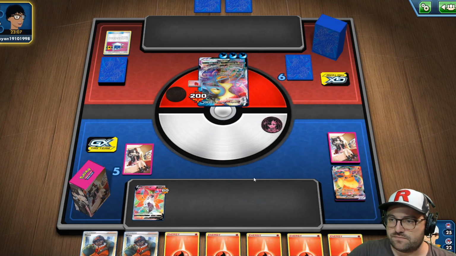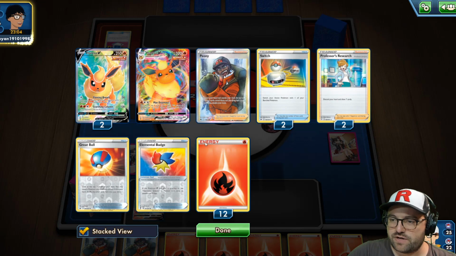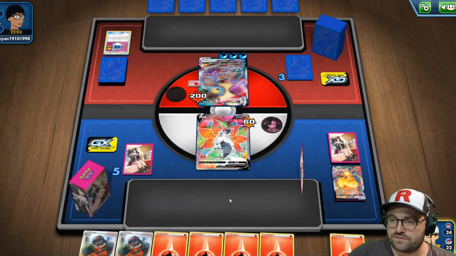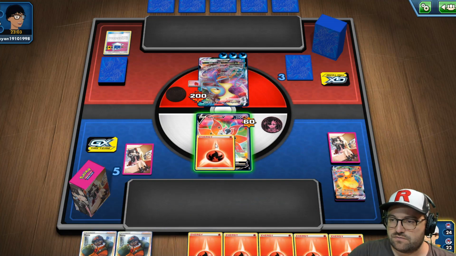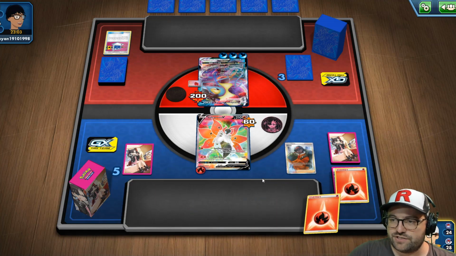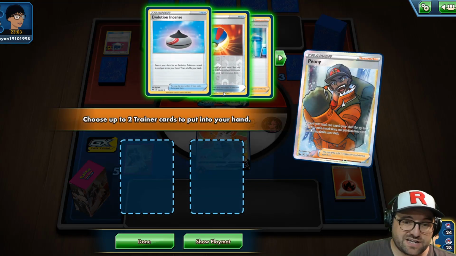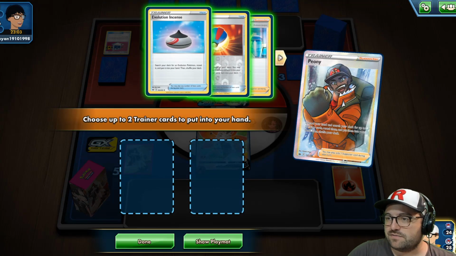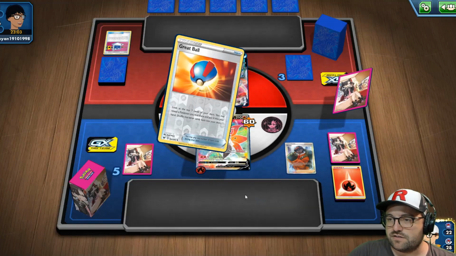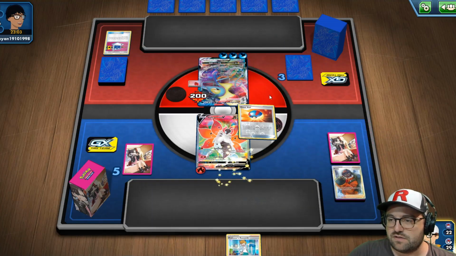Flareon's down. At the same time, putting more energies into the discard here. Plus, we're about to put a whole bunch. So let's attach our energy before we do that. We only need one energy on the Volcarona to attack, so you can kind of wait until you need him to make it happen. So let's get a research for the next turn.